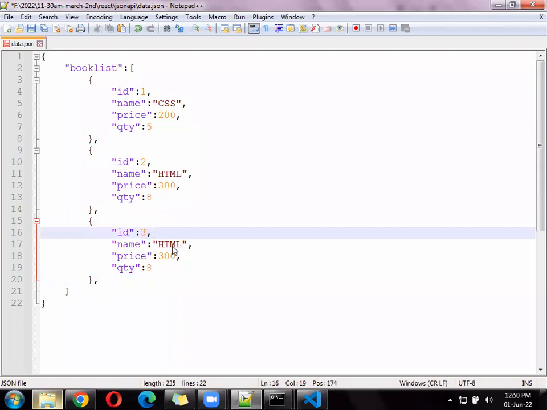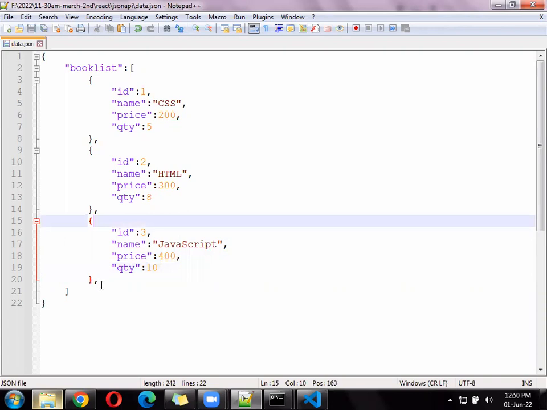Three, JavaScript. This should be the 4th one. This is the 10th one. Remove the last comma. Save the file. Again, come to your Angular React page and refresh the page.